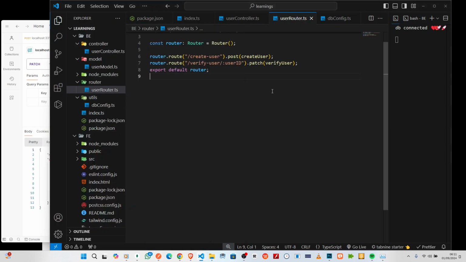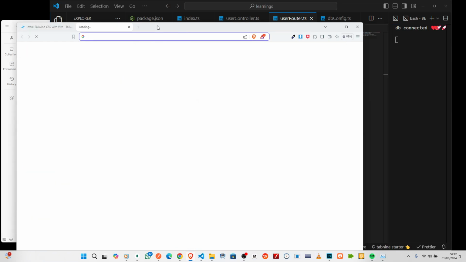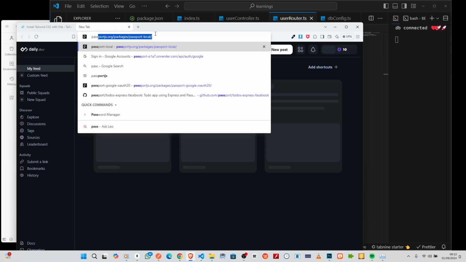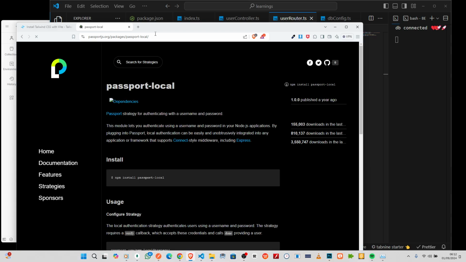So what we want to do now is create passport, so let's start to use Passport. Brilliant, right? Okay, so what I will do now is come to their documentation. So I will search for passport, right? We'll first of all use the local strategy, and before we do anything, of course, we need to install them.